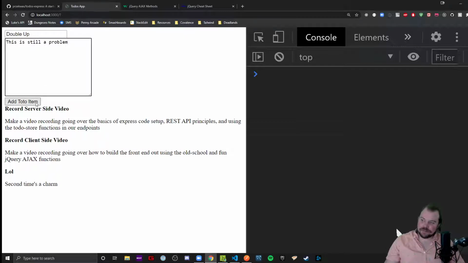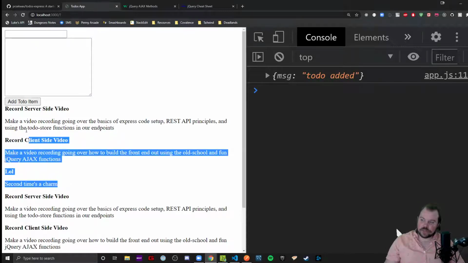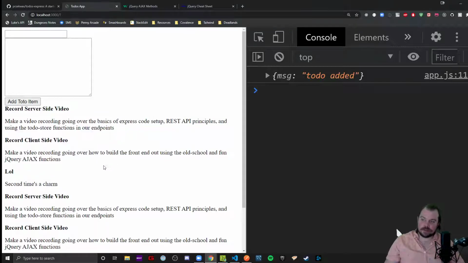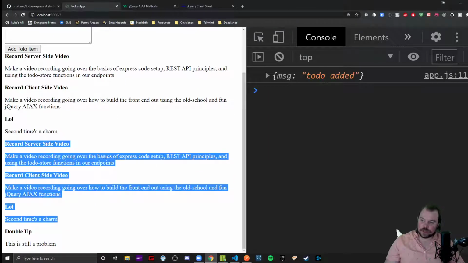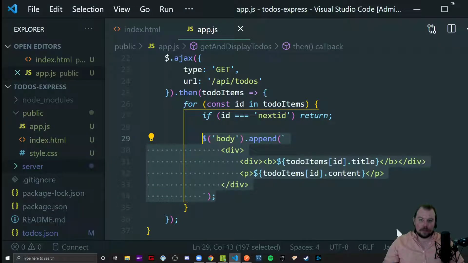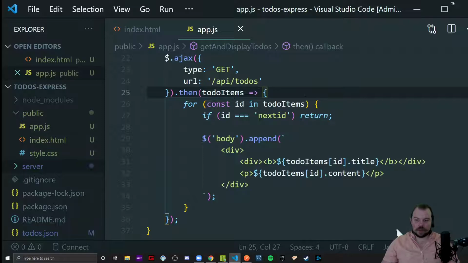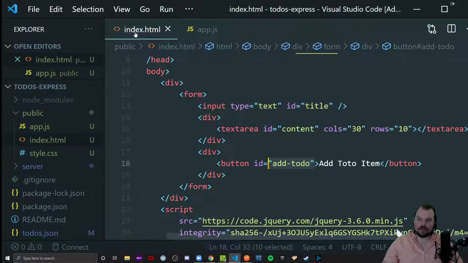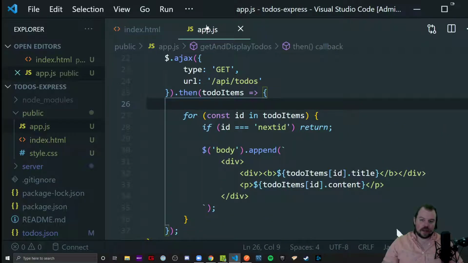Add to-do item. And there's what I mean. There's the original appendings of the 3 to-do items. And then here are the original 3 and the new one I added to the list. So before I append everything over again, I'm simply going to ask, I can't say empty the whole body. So I'll have to ask jQuery to empty out those particular items or remove them from the DOM, which right now they have no unique way of being gotten.